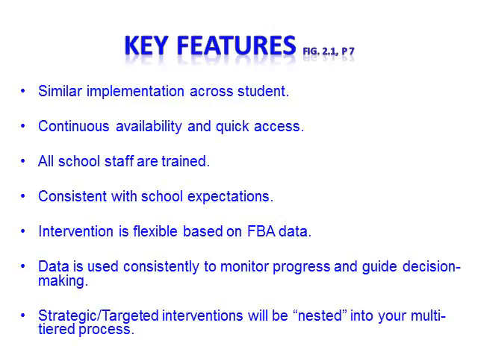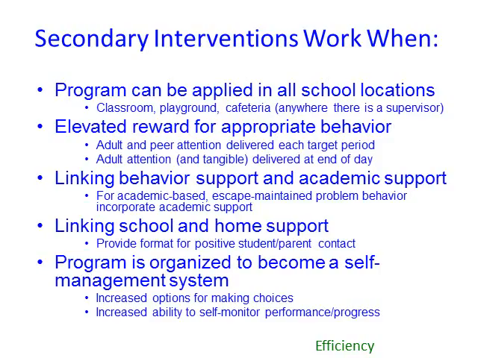Strategic or targeted interventions will be nested into your multi-tiered process. We use the word nested because check-in, check-out should be a good fit, especially when implementing Tiers 1 through 3. We know that Tier 1 is more of a preventative measure, so there would be less of a need for this if there's a good solid Tier 1 system. Secondary interventions work when programs can be applied in all school locations, so even classroom, playground, cafeteria, where there's a supervisor.